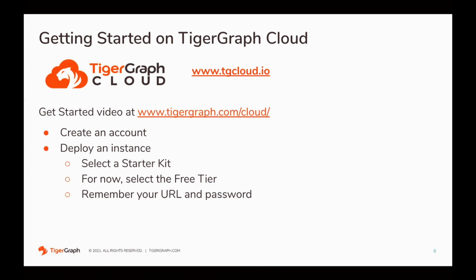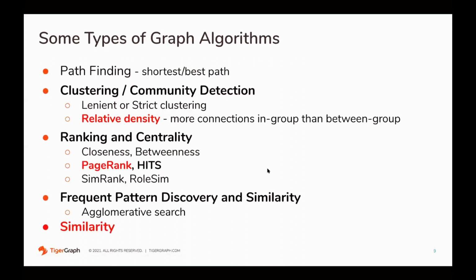You can use the free tier, which means you can use TigerGraph Cloud for free. If you need a more powerful or larger machine, you can pay for just what you use. If you are following along, remember the URL and password. You'll need that in the future. So let me jump right into that.